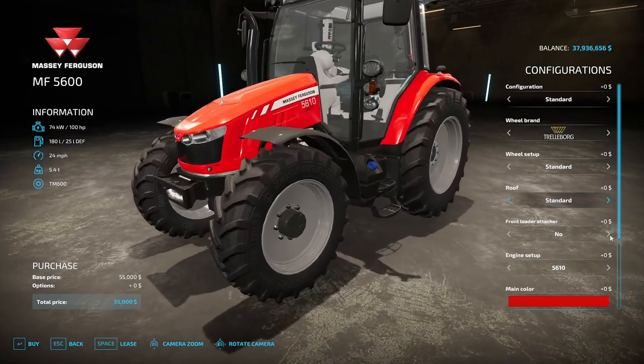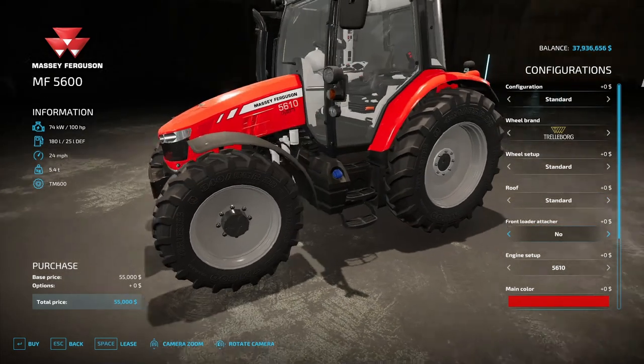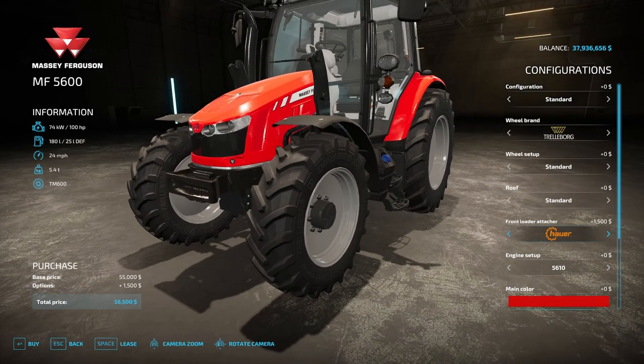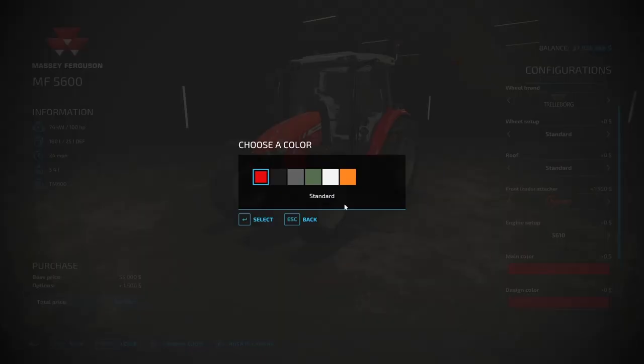Front loader attachment, no. Or you can put a Hauer on there, or none. So no quickie for that one, just the Hauer. Engine setup, we have the 5610, which is 100 horsepower, then 110 horsepower, 120, 130, then back to 100. Color options. Got all your different Massey colors here.